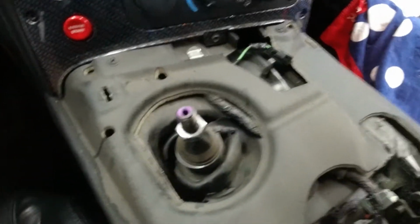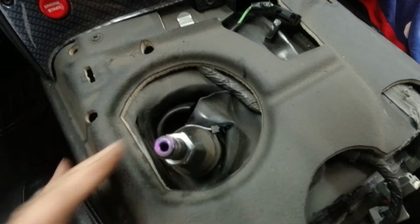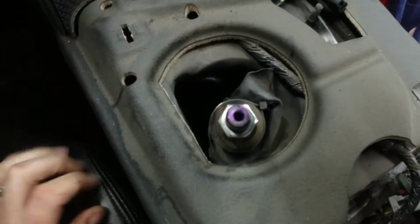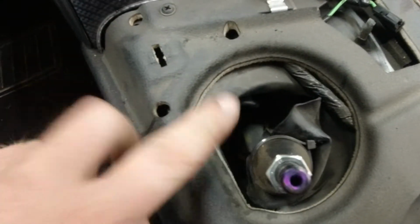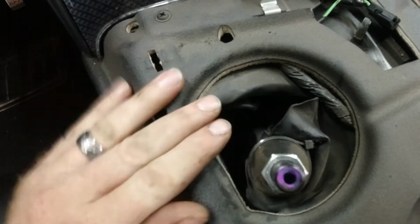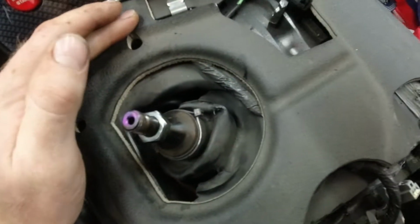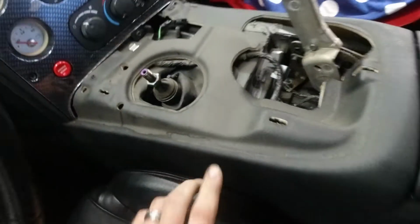Just like I thought, you can see down in there that lower shift boot is definitely ripped and there's a giant hole there. And then if you look all the way down, you can see the transmission. So that is definitely where a lot of heat is coming through the center console, and that's not the way it was designed.